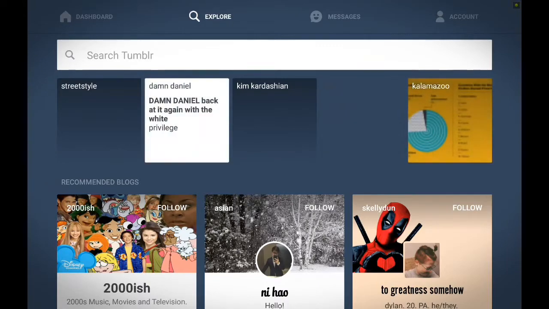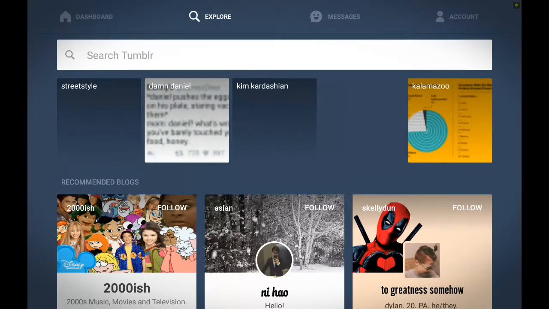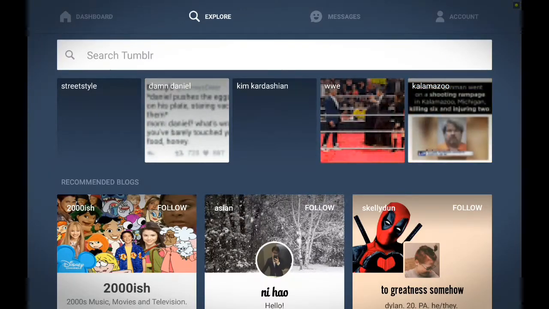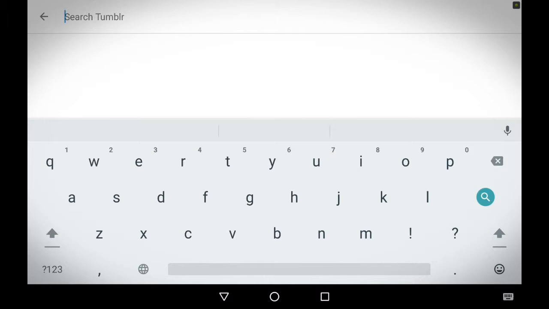Explore. If you want to go to a new place besides your interest, you come to explore and you go on adventures by typing in new keywords, and Tumblr will take you there. So, what do you like? Do you like rainbows? Dinosaurs? Mermaids? Ninjas? Aliens? Cars, technology, sports? Go ahead, type that. S-P-O-R-T-S.